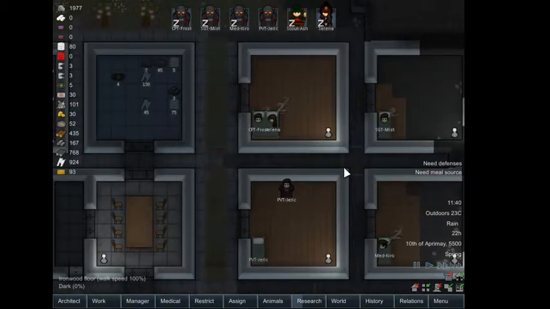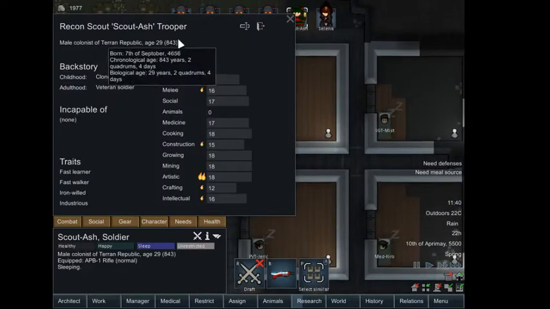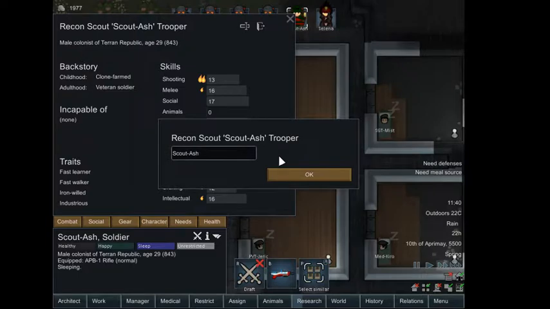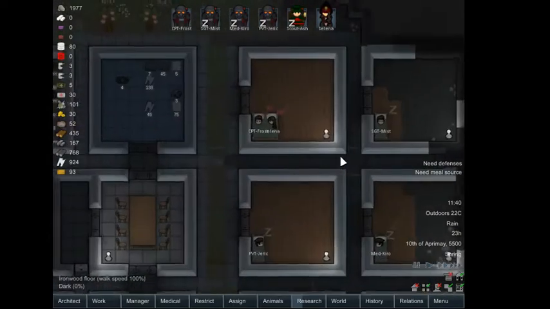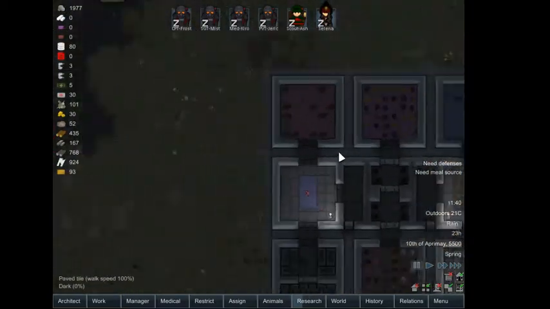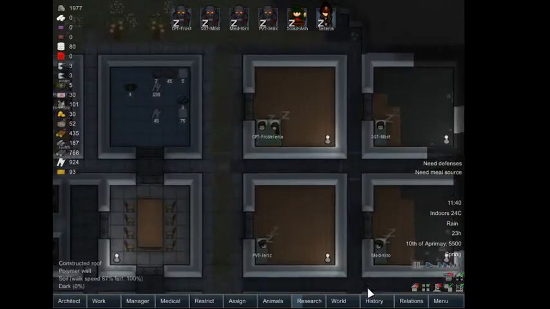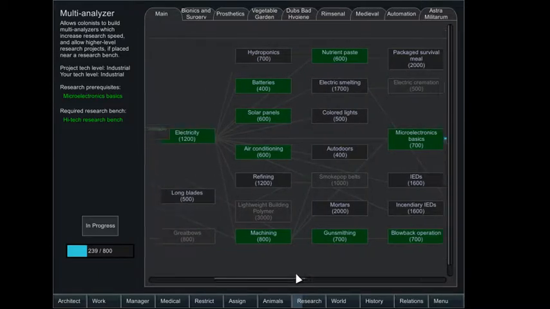So, okay. We have our greatcoat military. Now, let's see. It's a sergeant or scout or whatever. Recon scout. Doesn't really matter. Now we should get to food production. So we need to get hydroponics. Do we have hydroponics though? We don't have hydroponics yet.